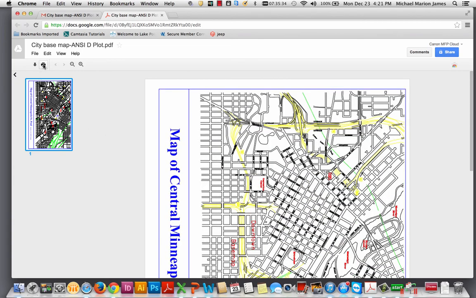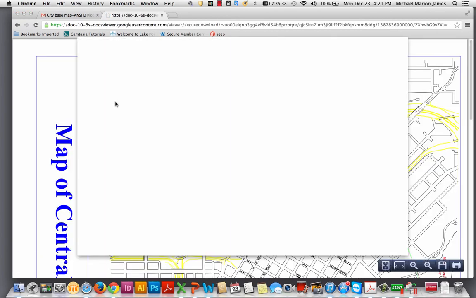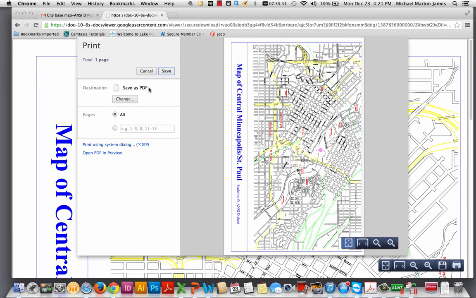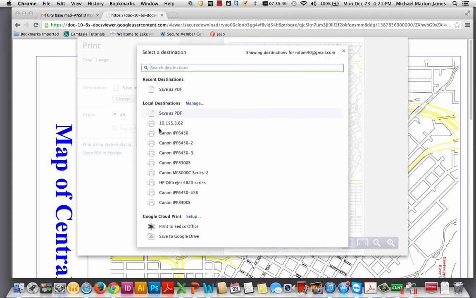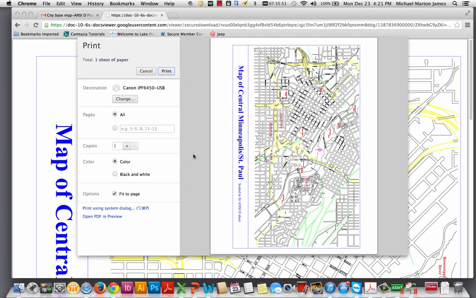And from this window I can simply click print, and then it will go directly to my print driver settings, and I can go ahead and select any printer that I have loaded on my network. So I can select a 6450 here and print directly to that. Now from this window I can also save the file, but keep in mind that this is a demonstration on how a field user can see the file on their smartphone, laptop, or PDF device.